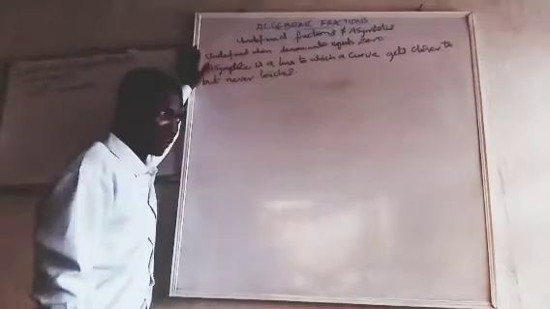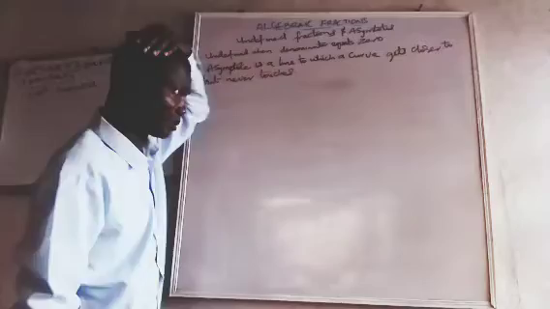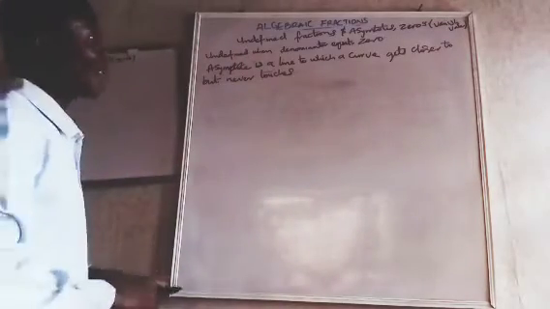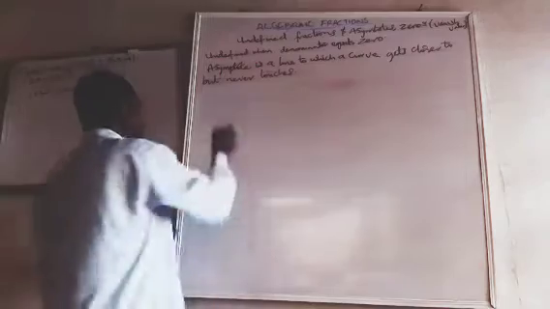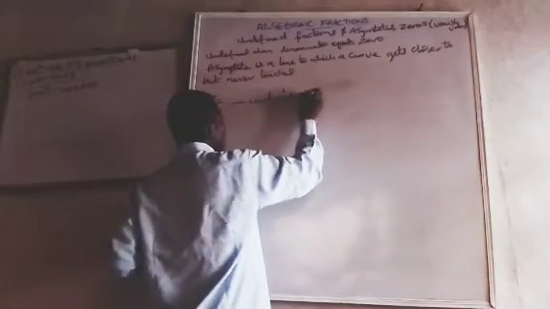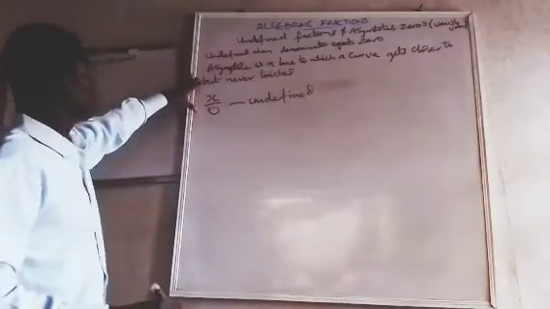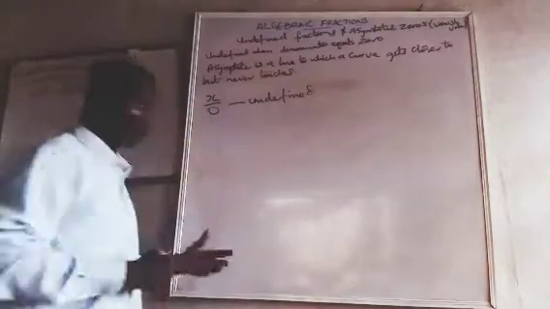I don't like to conclude this without talking about undefined fractions and asymptotes. Even zeros too, or vanished values. Now, a fraction is undefined when the denominator equals 0. Like when we have X over 0, we say it is undefined. So any number divided by 0 is undefined. Sometimes we have this, and we also have asymptotes, which is a line that a curve always tries to touch, but never gets to. An asymptote is a line to which a curve gets closer, but never touches.